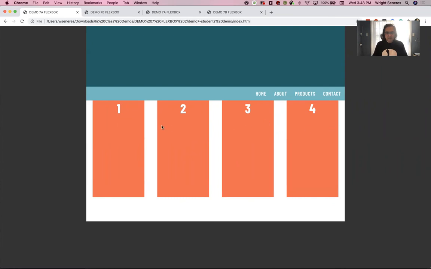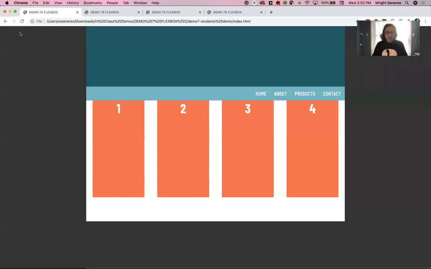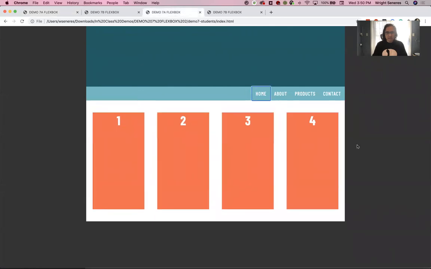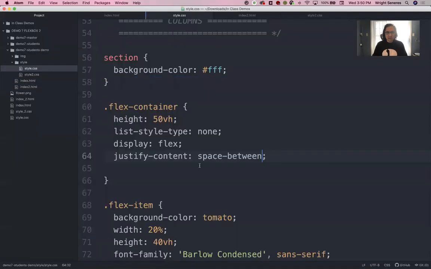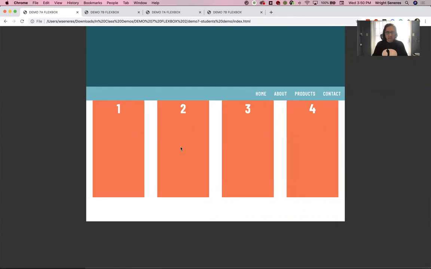If we were to have done space between, let's show you what that looks like. 3, 2, 1, refresh. Now there would be no space on the left side or the right side of the end. So we want space around. So I'm going to change this back to space around. And that's what we want here.